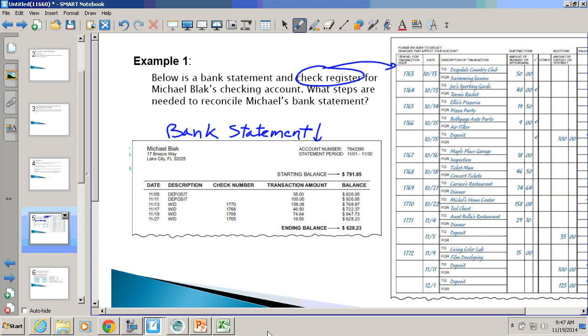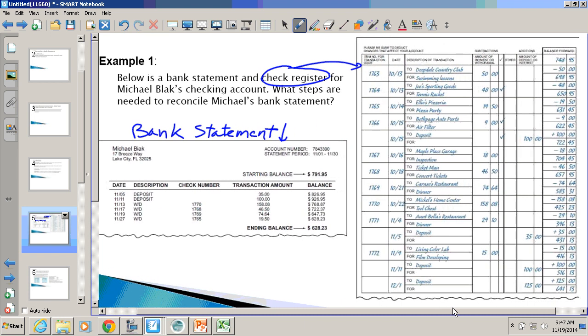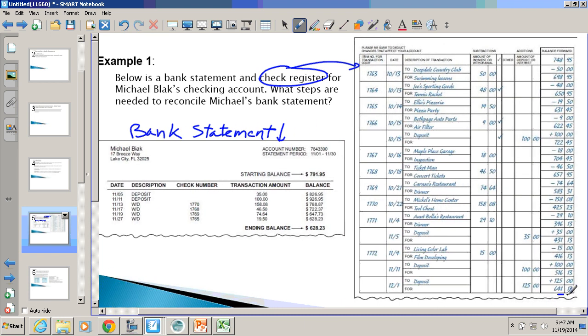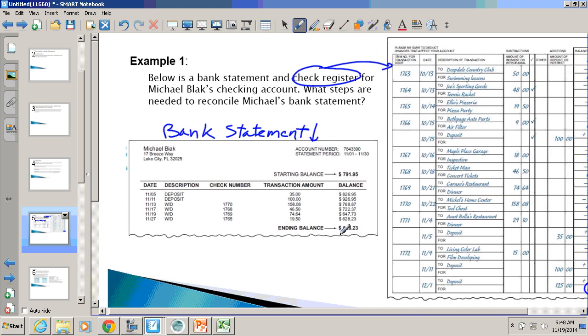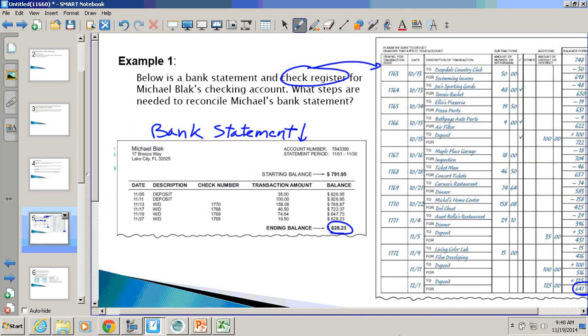This asks what steps are needed to reconcile Michael's bank statement. Well, you see right here, you have an ending balance of $641.15, and the bank is saying that your ending balance is $628.23. So obviously there's some kind of discrepancy there.